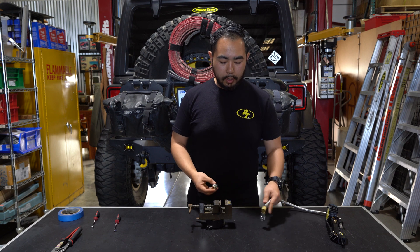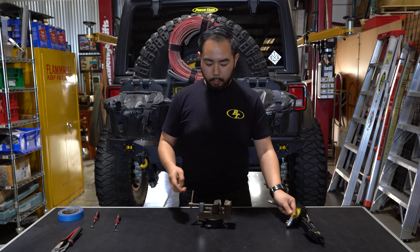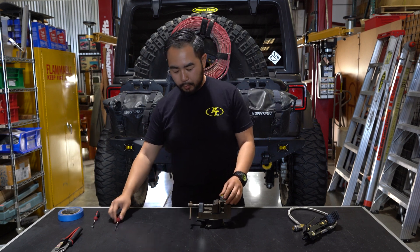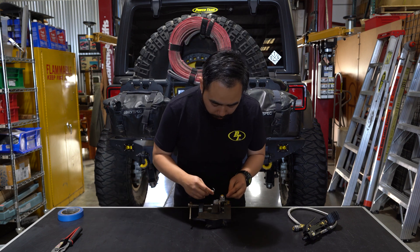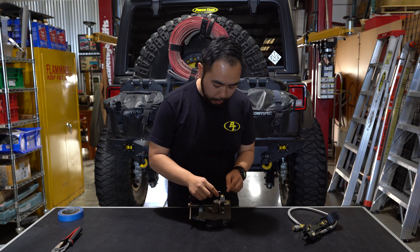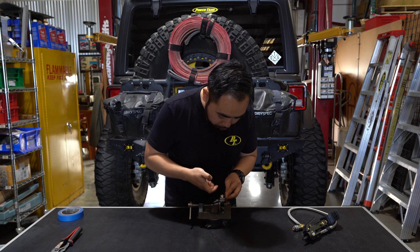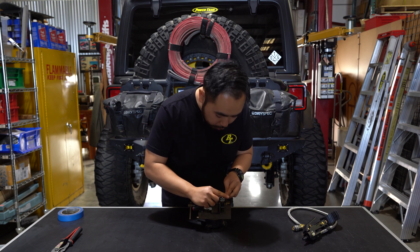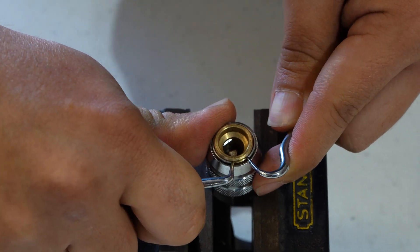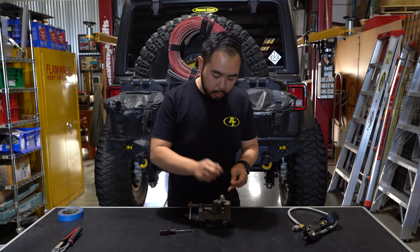So here I have a vise. You can do the same steps just putting the chuck in like so. For simplicity's sake I'm just going to put the chuck in the vise. Now this step is a bit tricky but it's not too hard once you kind of figure it out. I have two picks and there is a snap ring in here if you look down. I'm going to get the picks in position and slide the silver collar down and that will give it room to open up. There's the snap ring.